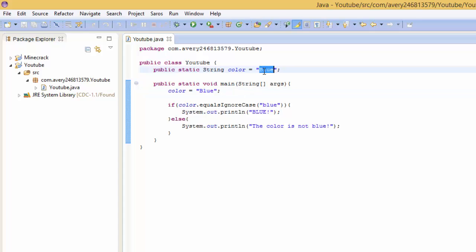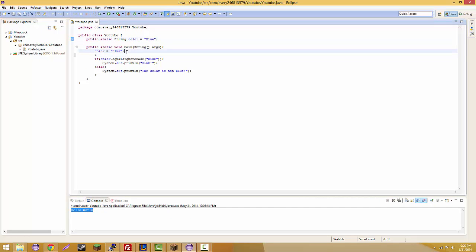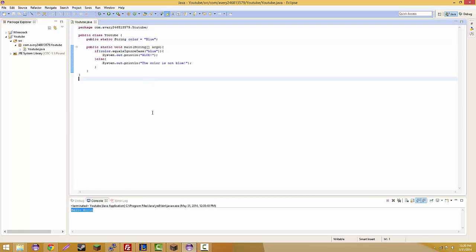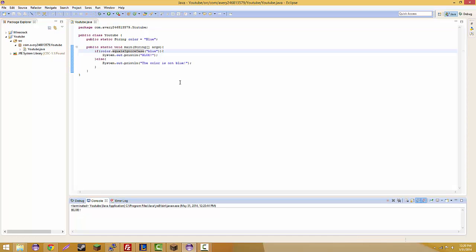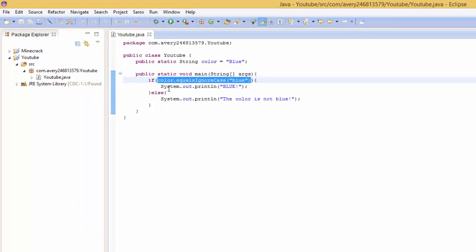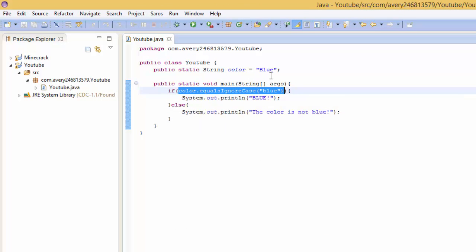Say I do it up here, blue, where I define the variable, and I click run, which, remember from last episode, is the circle with a triangle. If I click on that, then in the console it's going to say BLUE exclamation point, since we checked if the color is equal to blue, ignoring the case, and if it is, it prints out BLUE.